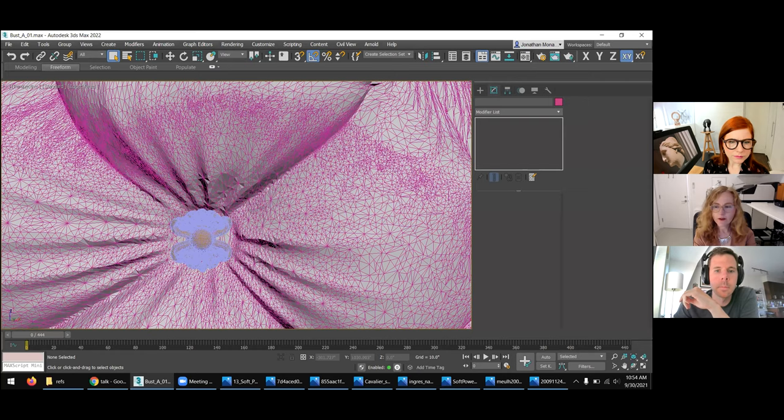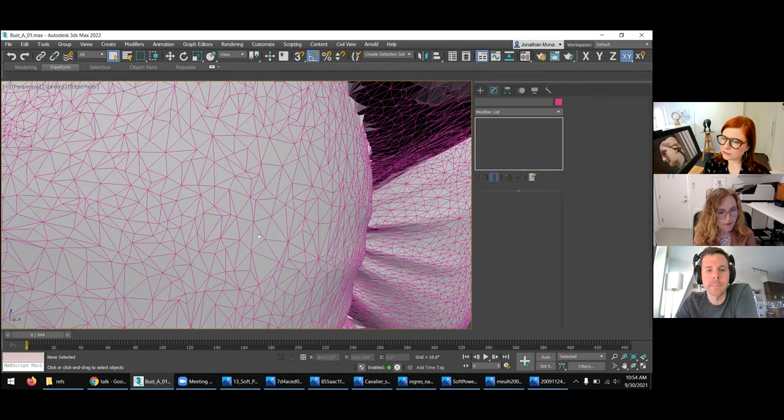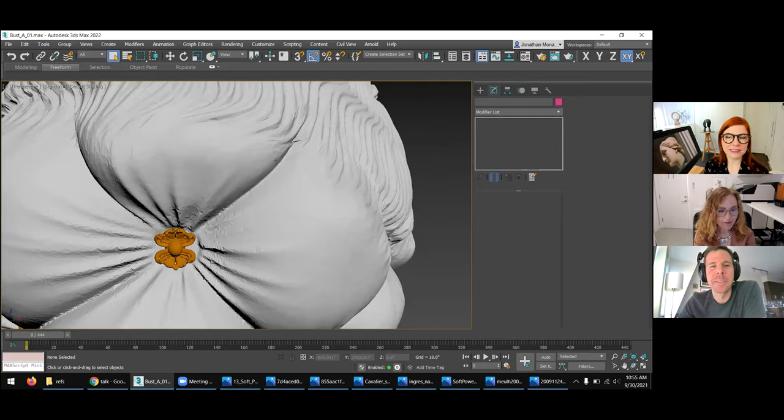This is a kind of, I forget what they call these types of triangles, I just know them as tris. Retopologizing. It's called a Voronoi or something, I don't know, the algorithm it uses to do the retopo. Some programmer figured out how to do it, and it's named after him.